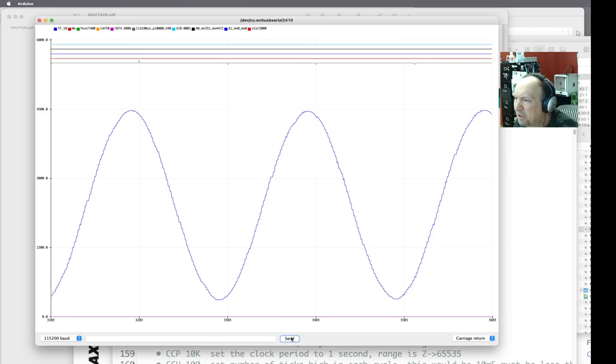If I want to adjust the amplitude down a little bit, because that's really close to the limits of our 5 volts, I can actually do it by changing the cutoff frequency, which is the clock B. If I look at the top up here, it's saying clock B is at 4.8 kilohertz.